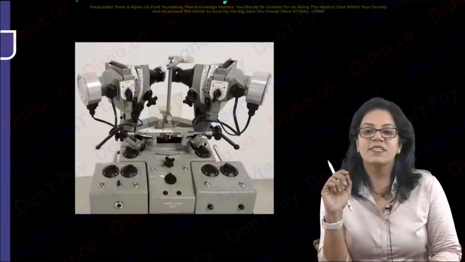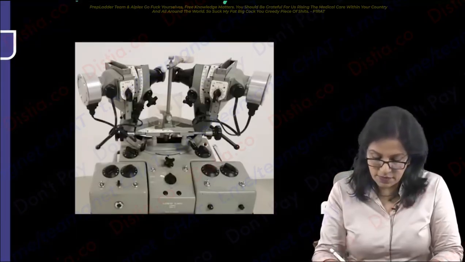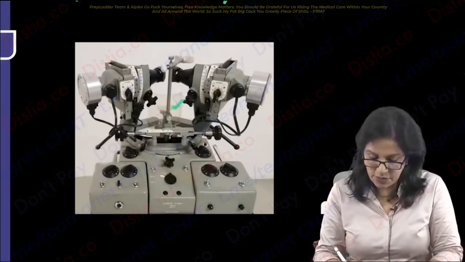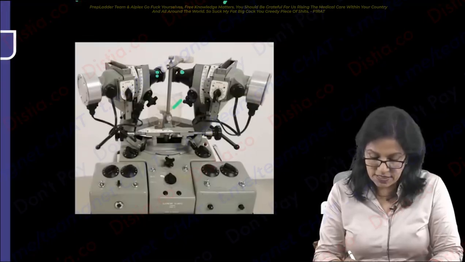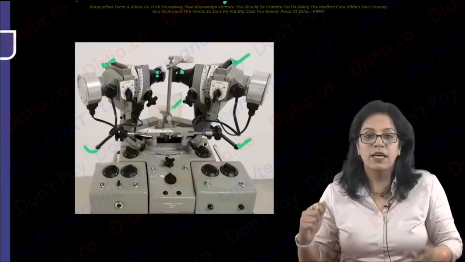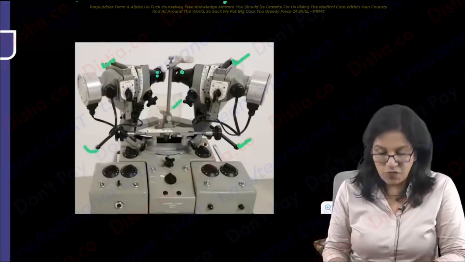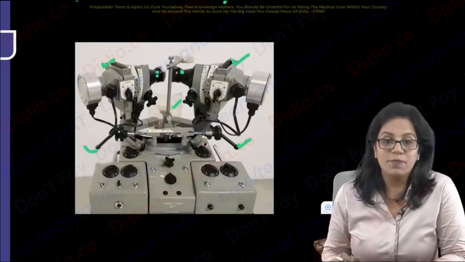You must have seen this instrument at every eye OPD. These are the two eyepieces, and this is the chin rest where the patient is resting his chin. And these are the two eyepieces through which he sees. Now this is the place where we put the different slides, right? And this, can you see the handle? It can actually be rotated like this also. So all these things are helping us to find out many things. So synaptophore has many roles.